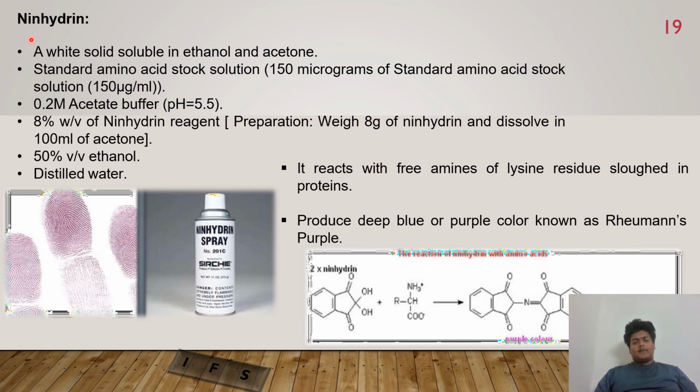Ninhydrin chemical method for the development of fingerprints. In ninhydrin method, the ninhydrin compound is taken and dissolved in ethanol or acetone with some amount of buffer such as distilled water to make it a sprayable liquid. So this ninhydrin spray is sprayed over the areas that are suspected to have the fingerprints. If the suspected areas possess the fingerprints, the ninhydrin will react with the amino acids and form a purple color known as Ruhemann's purple. Hence, make the fingerprints visible.